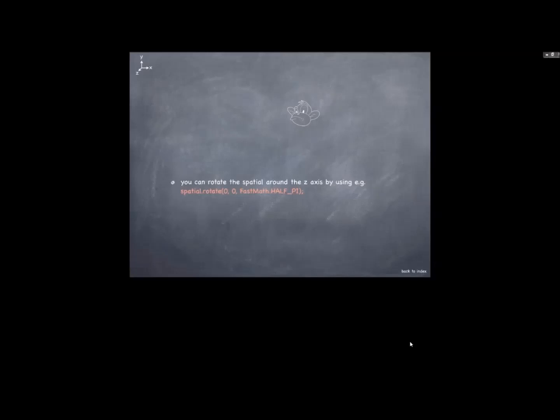You can also rotate objects around the z-axis. The z-axis is the one that is facing towards you. So rotating here will make this monkey face turn to left or to the right. Scaling makes it bigger.